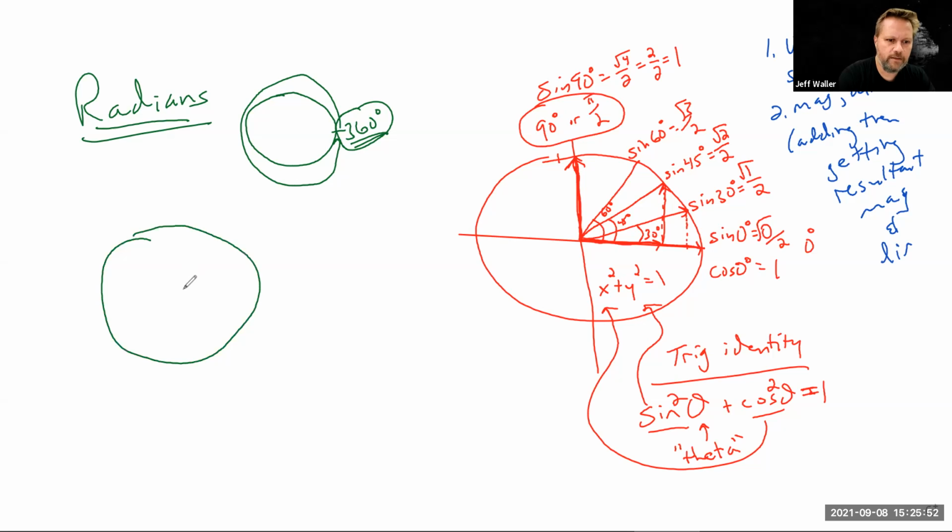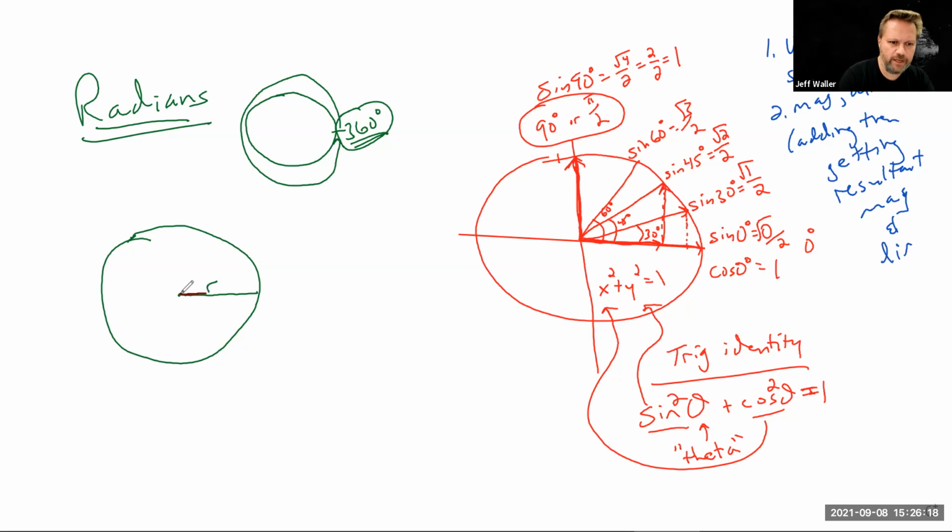A radian, if I take any circle, and again, every time I draw something and say it's a circle, we're just all going to pretend it's a circle, okay? If I take any circle, it's got a radius by definition, correct? Now here's what's really cool. Let me see if I could do this. If I take that radius, what color do I want to use? Let's go with dark red.